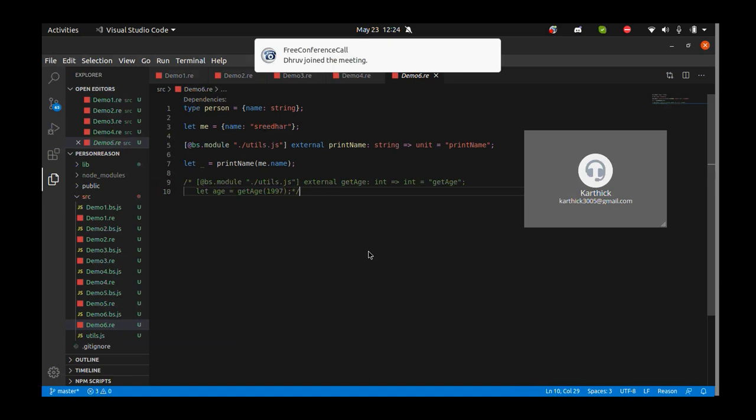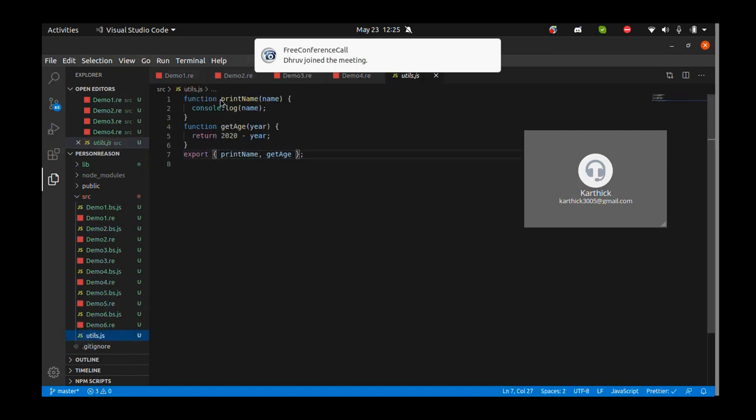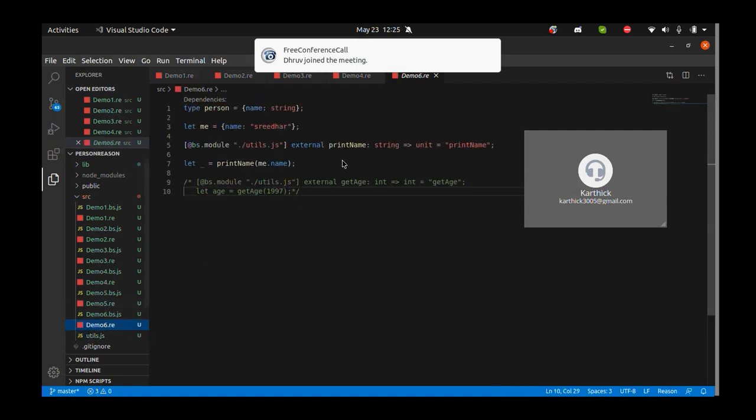You can also write, see, suddenly we can't write all the code in ReasonML, right? We have noticed there's a lot of code in JavaScript. So ReasonML also provides interoperability. You can have your existing functions in JavaScript and you can use them in Reason land. For example, in utils.js, I have a method called printName. So I would like to use that function in ReasonML. So how would I do that?